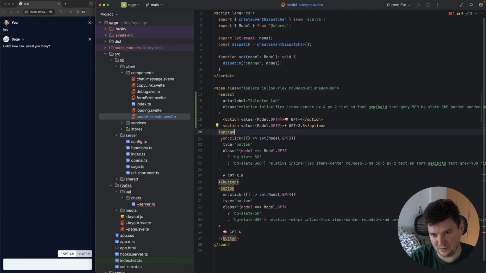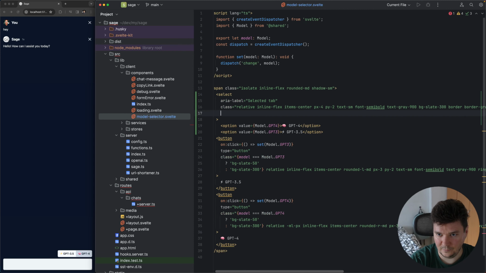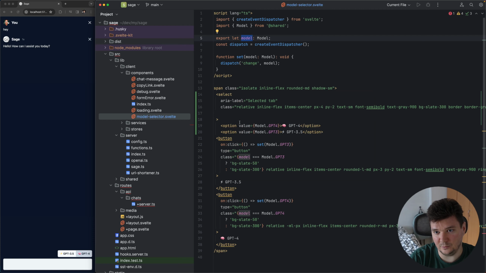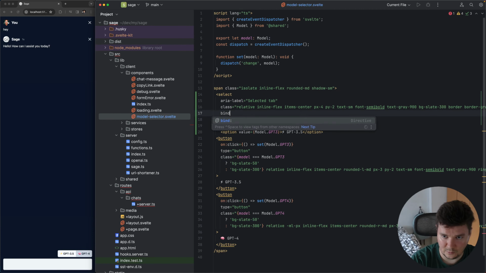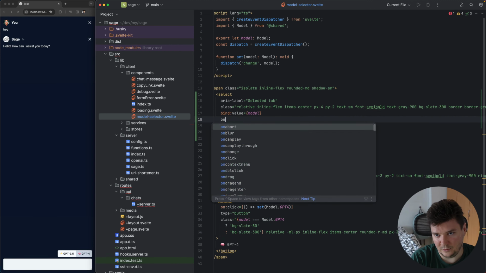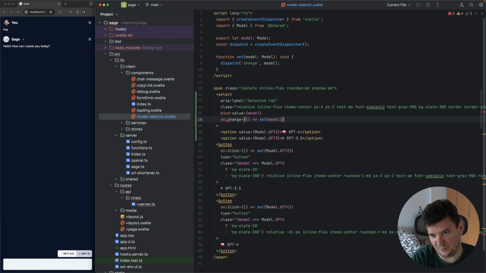Okay, on change, it should set it. So we should bind the value to the model. Model, bind value, model. And on change, set model.